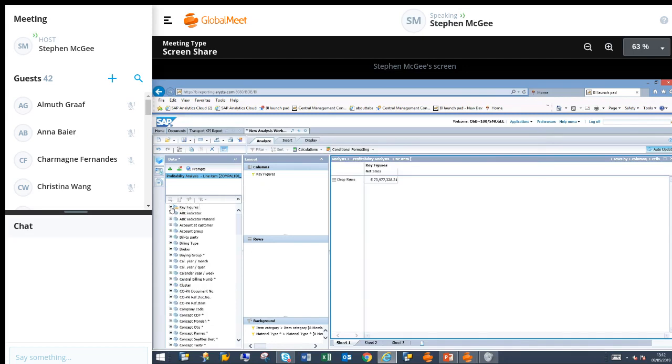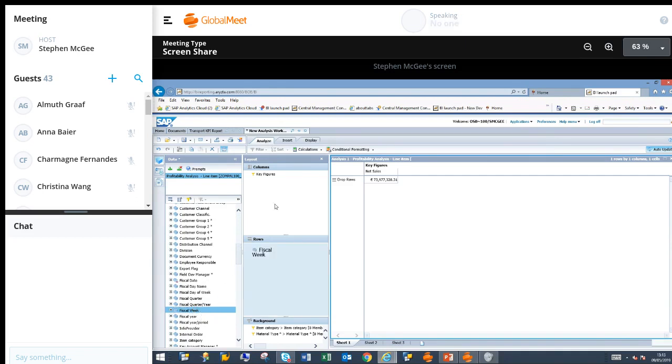I'm going to minimize the key figures on the left-hand side, and the characteristics are displayed in alphabetical order. So if I wanted to, for instance, drag in fiscal week, I would need to scroll down on the left-hand side to S and find fiscal week, and drag and drop it into our columns to display going across.